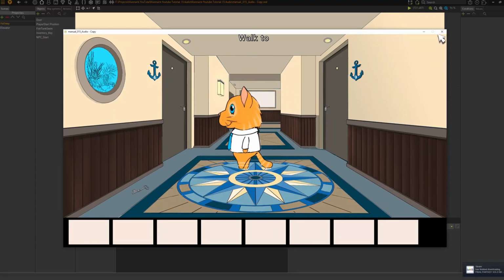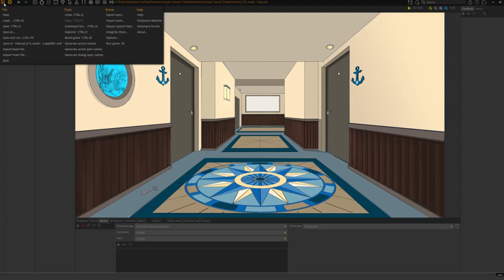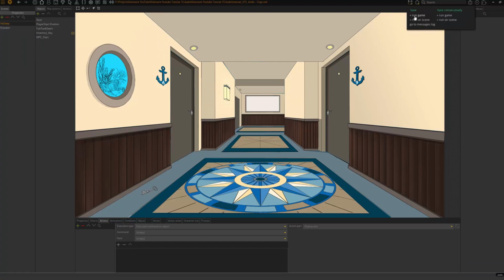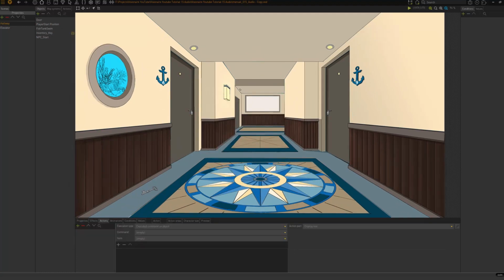Now, if there is no sound, let's quickly check our properties, because it could be that it's set to not play. To do that, click on the options menu here, and go to options, and then on the player, ensure to untick do not play sounds, do not play videos. But it's really this one we want to untick. So I'm going to click OK, and let's run the game again. And I can hear my music is playing. Okay, great. So our background music is playing, and it's looping. And this is now specific for our scenes.